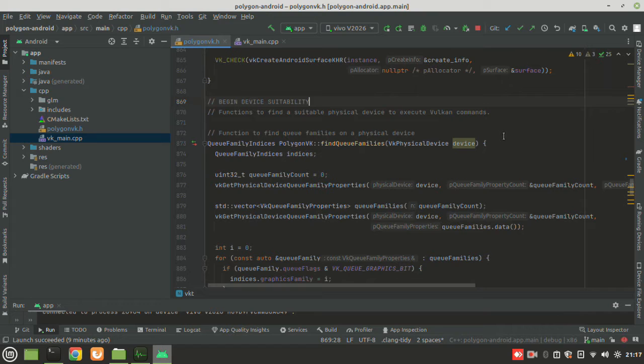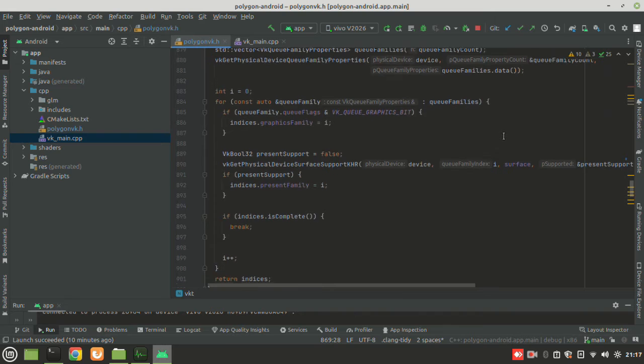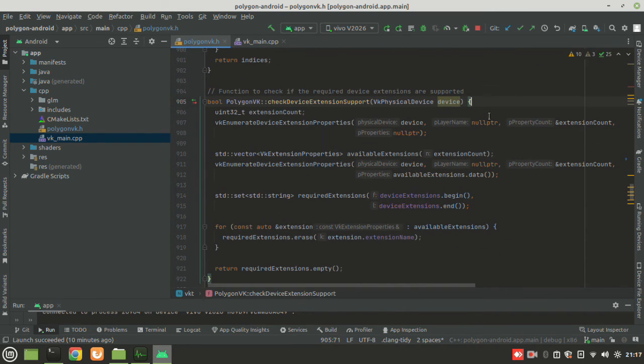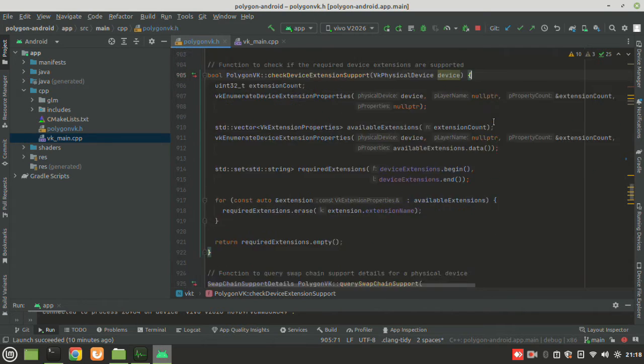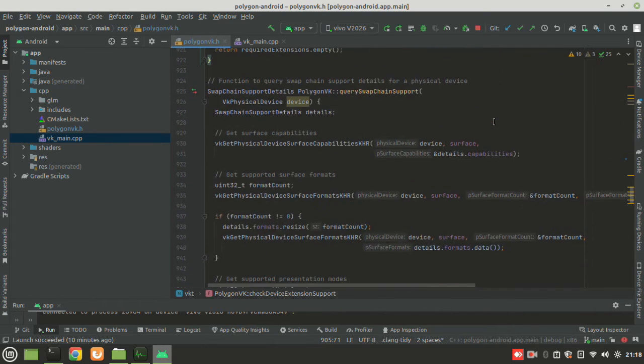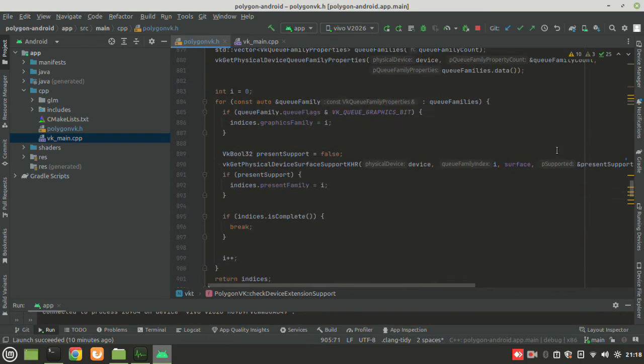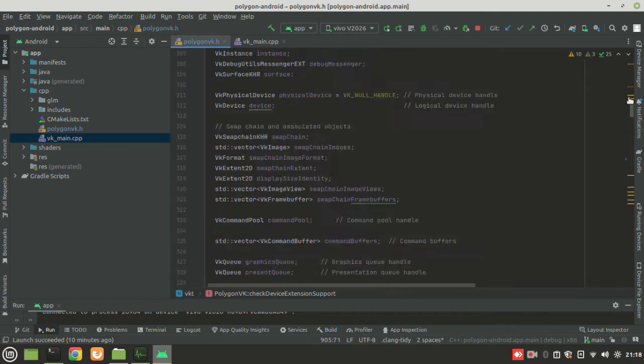So you can query for properties like device capabilities, and check if the device supports the capabilities that we need, and the extensions that we need. So these are the functions to help us do that. This is the function to check if the device supports the required device extensions, for example.